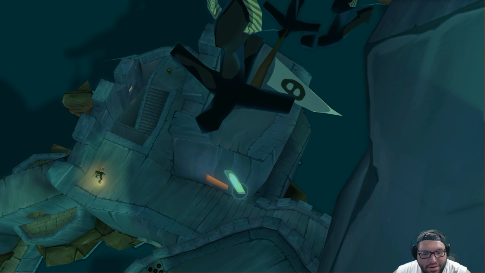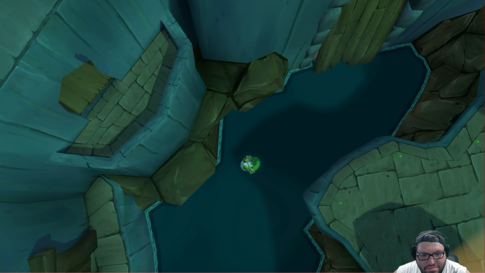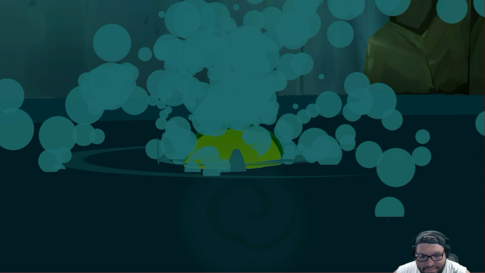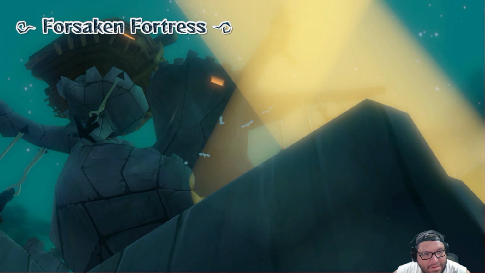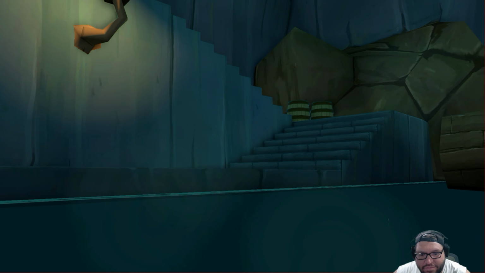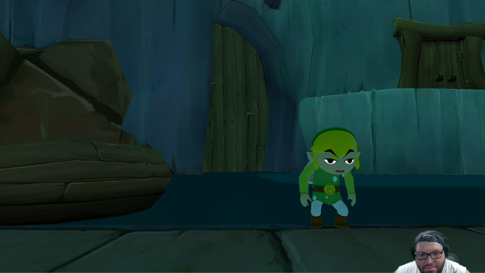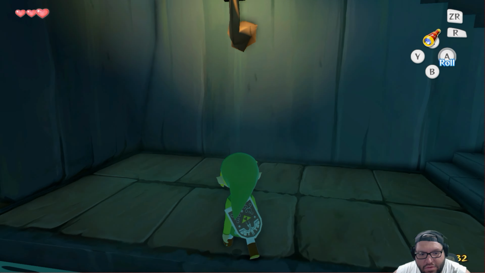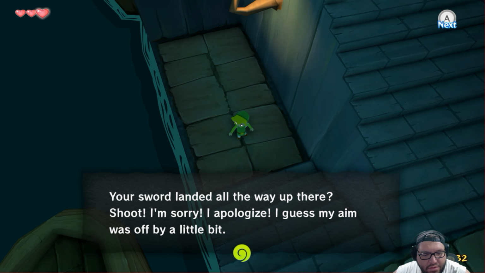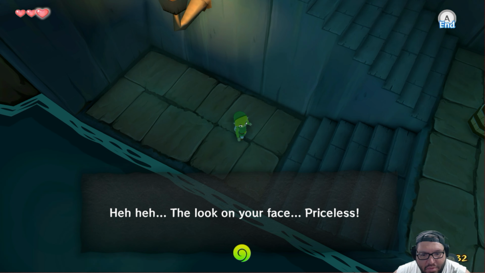Oh shit, not the sword. Forsaken Fortress. Swordless, Link. Your sword landed all the way up there. Shoot, I'm sorry, I apologize. I guess my aim was off by a little bit. Look on your face, priceless.